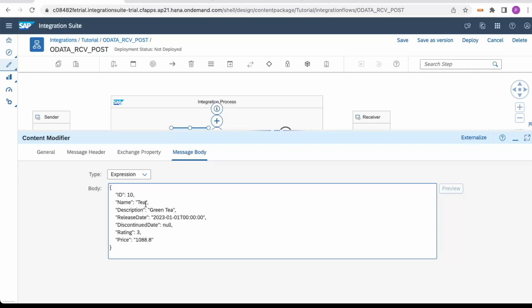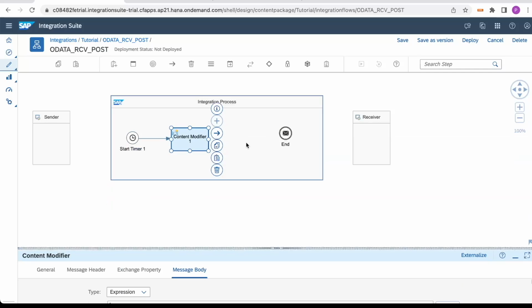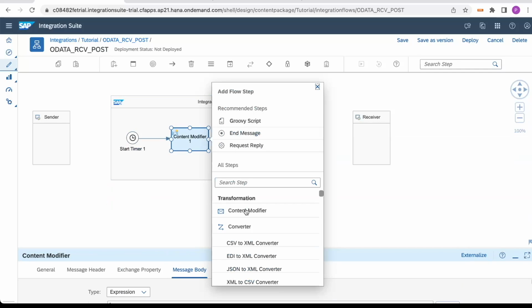Let me change this information. We can add a request reply step also.